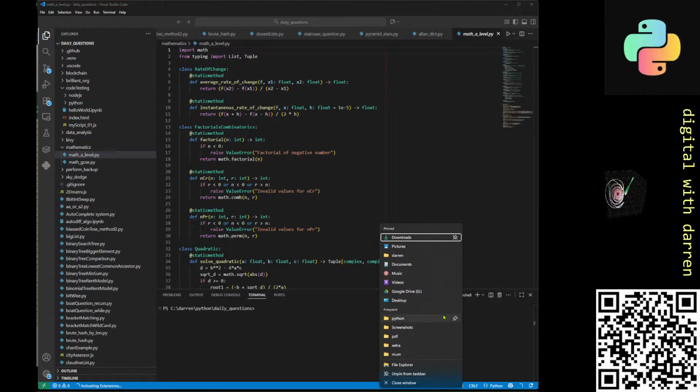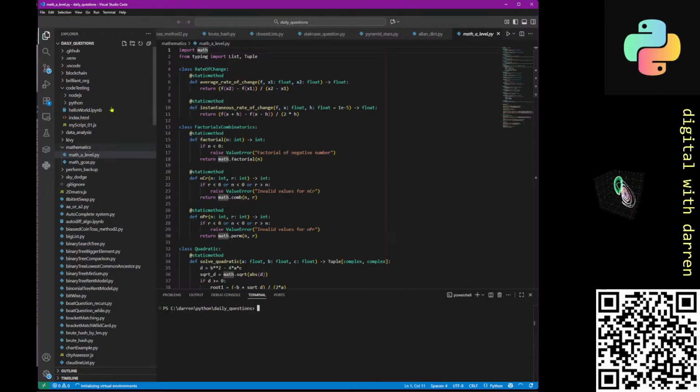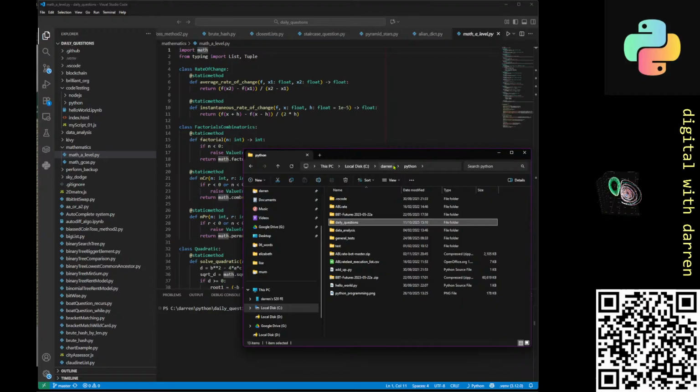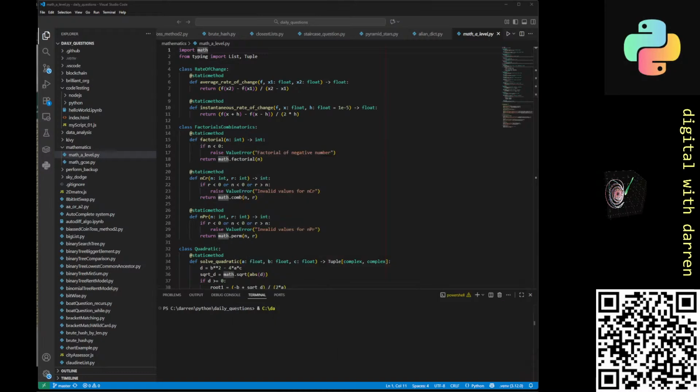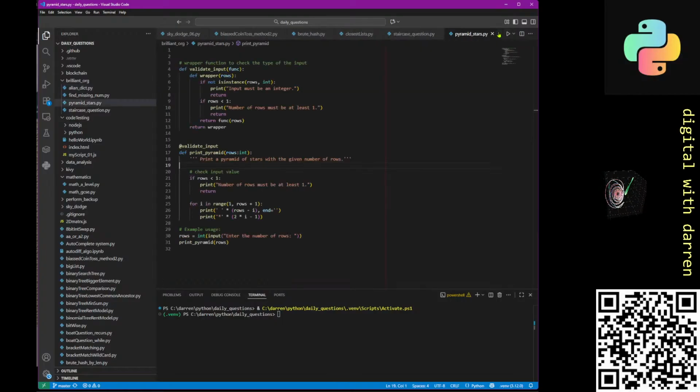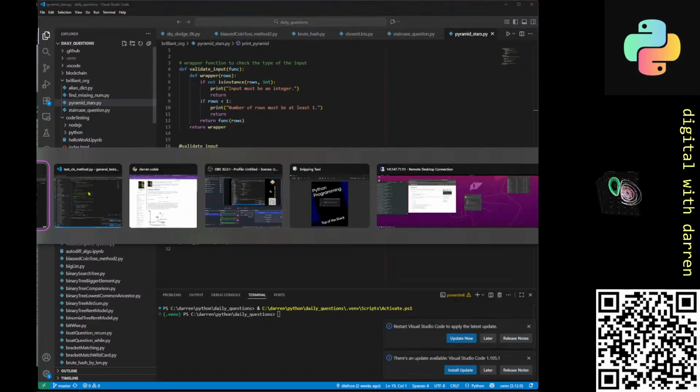I can just reveal in file explorer and go to the level above. Yeah, I had that little image in there, so it's the right folder, I think. So anyway, I'm going to close this one, alien dig.py, because that was for something else, pyramid and stuff. Right, so let's just go back.